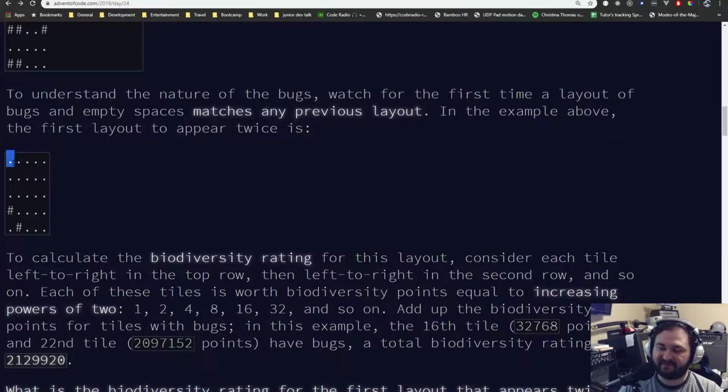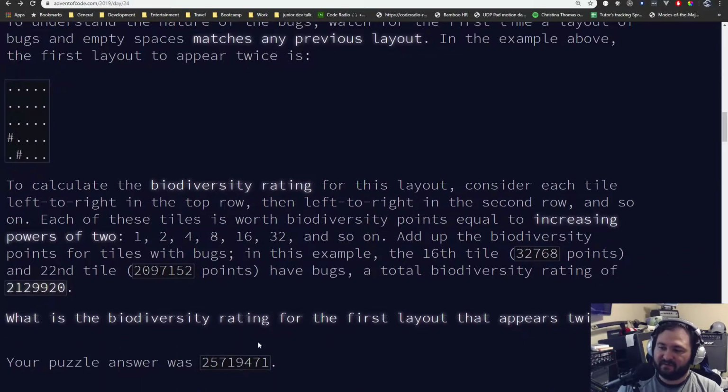So if this is 0, it's 2 to the 0, which is 1. This would be 2 to the 1, which is 2. 2 to the 2 is 4, 8, 16, 32, and so on. So by the time you get down here and here, that's 2 to the power of whatever position that is. So that should be 2 to the 16th, 2 to the 22nd. So that number plus that number gives you a biodiversity rating of that.